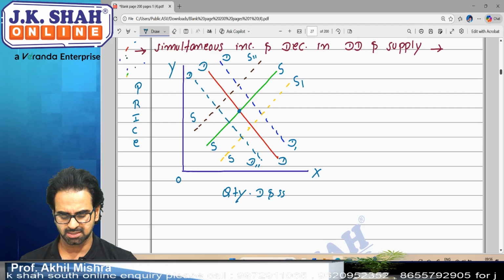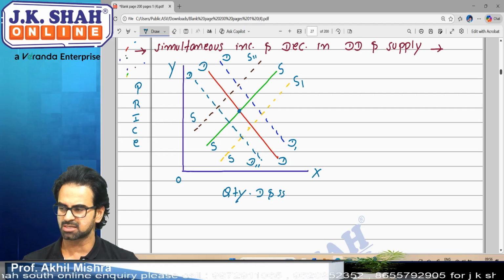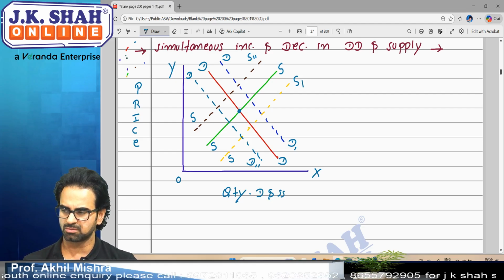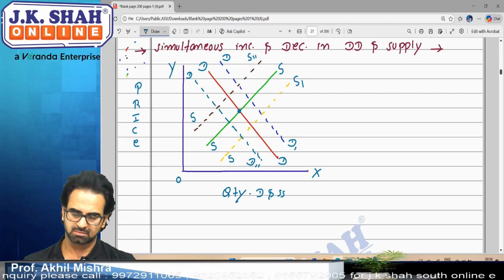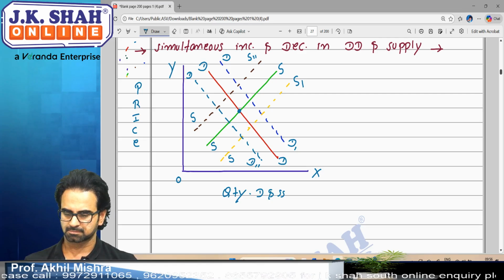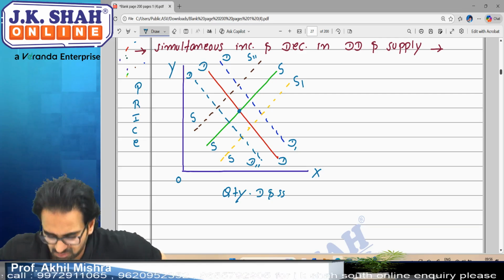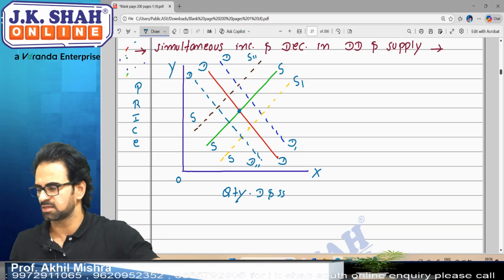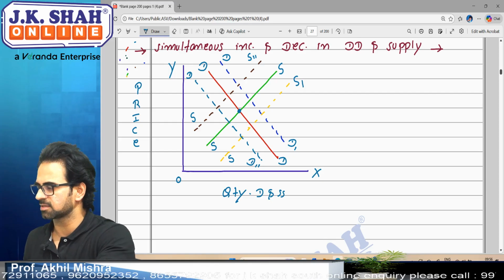Yes, right side, anything which comes right side is increasing, anything goes left side is decreasing. So that's how I mark the arrow line. If you go to the right side, means increasing, left arrow decreasing. So you can go for the break, and after that you can come and meet. We start with the market.